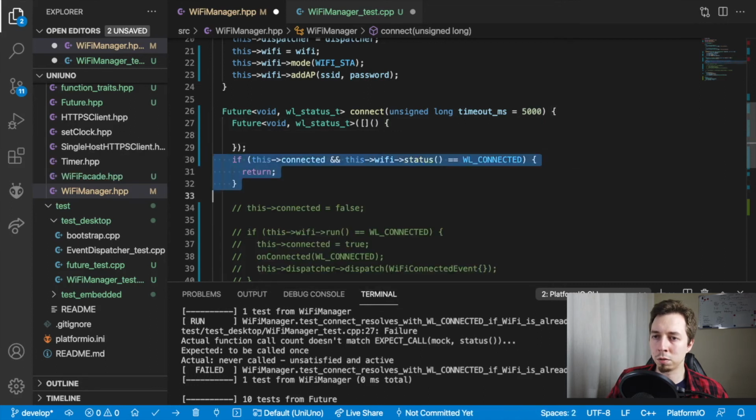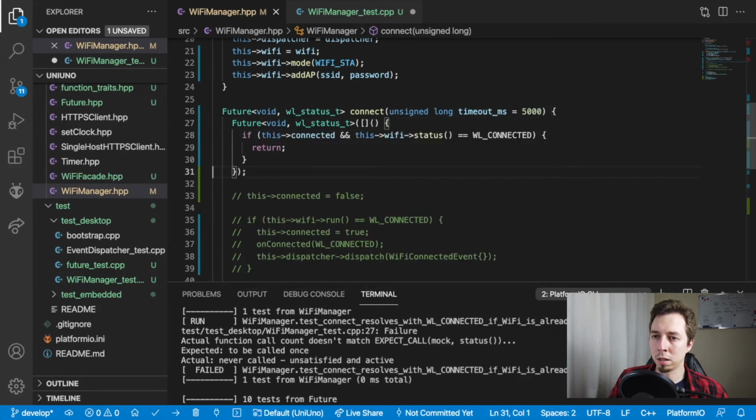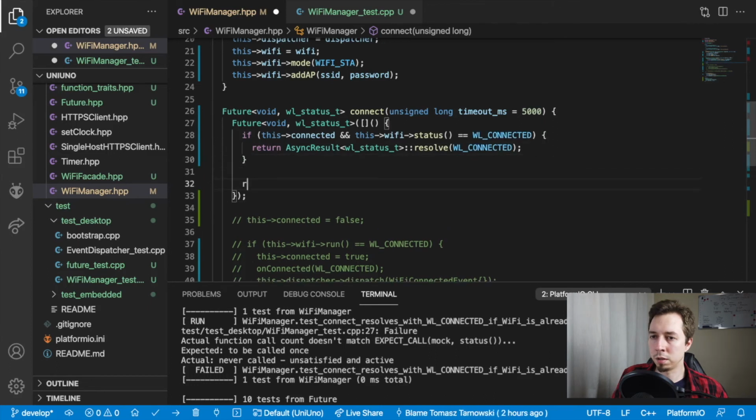And that is going to return here async result, and the async result is WL status T resolve WL connected. So that's what happens when it is fine.